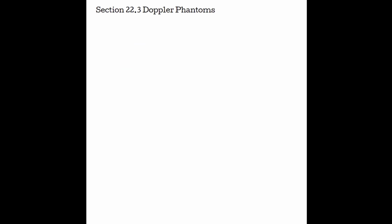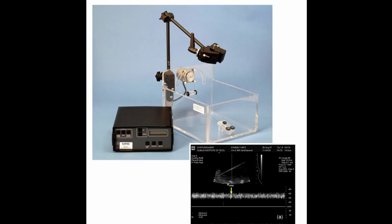And because this is a QA program, we want something that is repeatable and testable every single time that we're testing these parameters. So there are Doppler phantoms that allow for that. It ends up being a little bit trickier to do because now we have to implement some sort of moving object that moves consistently so we can always test the transducers and the machine tools at the same settings. So what we have found as far as Doppler instrumentation phantoms go is that we have 3 different ways that these can be created. We can create a vibrating string model, a moving belt model, and a Doppler flow or pump model. So here's an example of a vibrating string model.